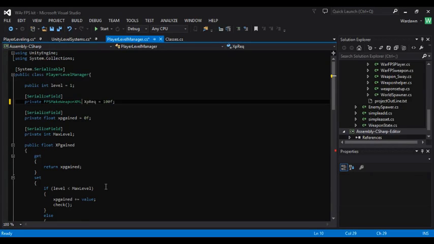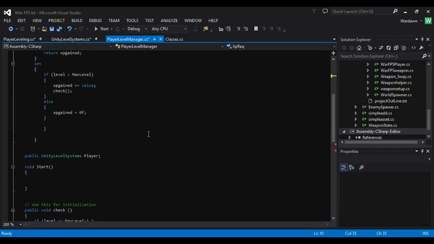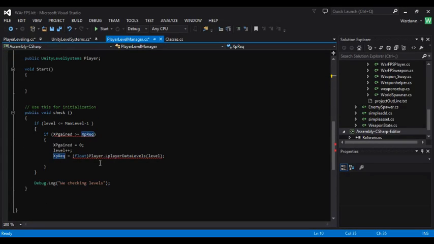It's going to be a class. And required XP down here where it says the type of, you would change that too.